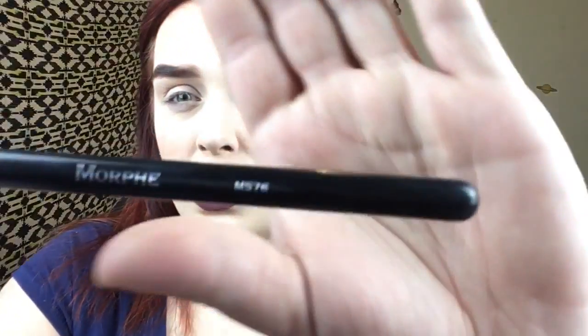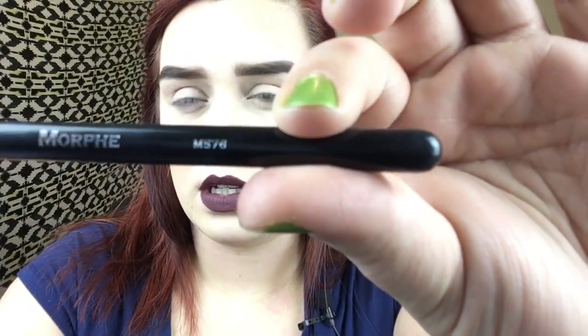For starters, you need a good blending brush. The one that I use, and you guys probably know this brush by now and probably know what it's called by heart, is the Morphe. You can't see the letters, but it's the M576 brush, and it looks like this. When it came, it wasn't so fluffy, but I've washed it a few times. It looked kind of more like this one.